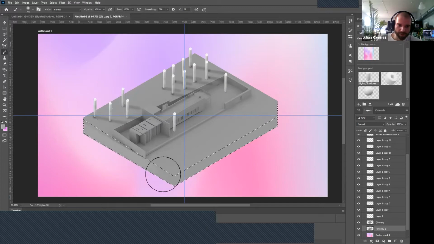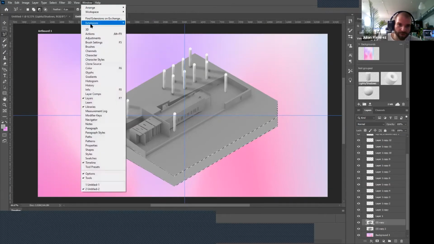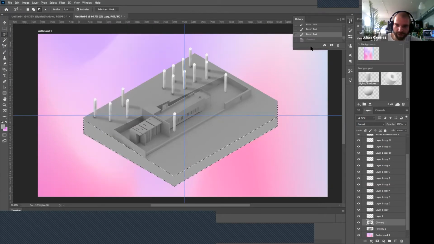I can paint it in on that layer. I'm actually going to paint it into both layers. There we go. Cool, so now I have a side. Oh, that other side. If you deselect, Control D is to deselect, but if you deselect, you can undo to get your selection back. Just can't move. I mean, you go to Window, History also, and you can go back to that selection, or just before you deselected that too, if you lose your selection.